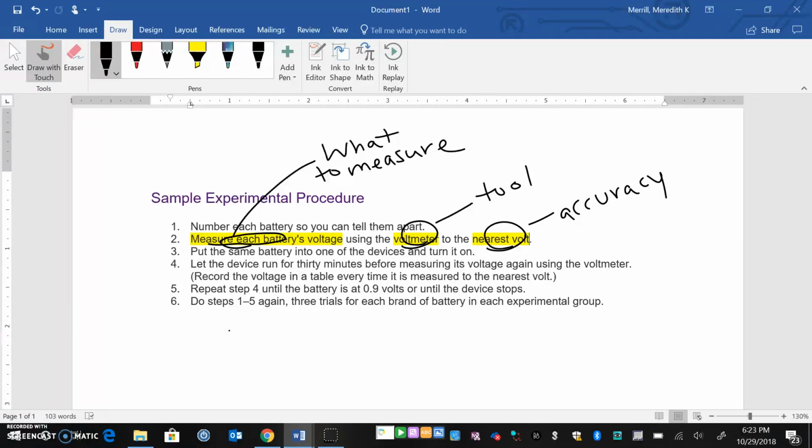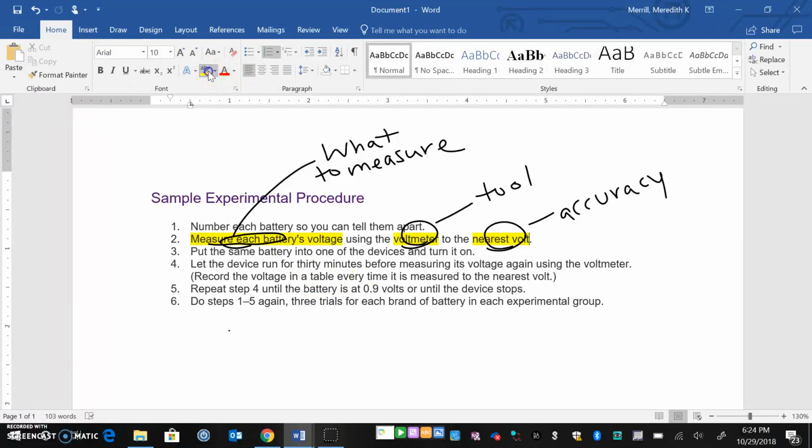Okay, so again, down below, another example. It says let the device run for 30 minutes before measuring its voltage again using the voltmeter. Record the voltage in the table every time it's measured to the nearest volt. So I'm telling you the accuracy, to the nearest volt.